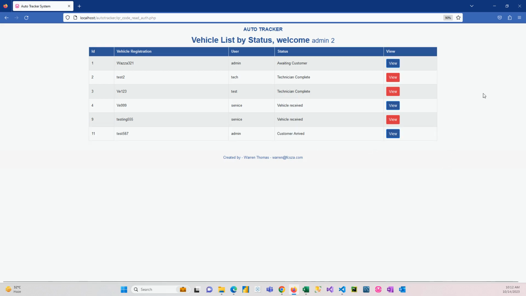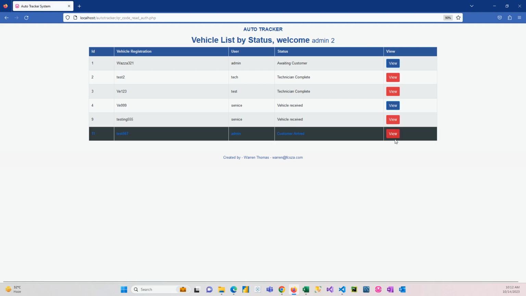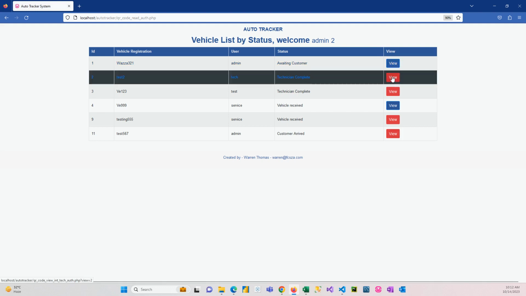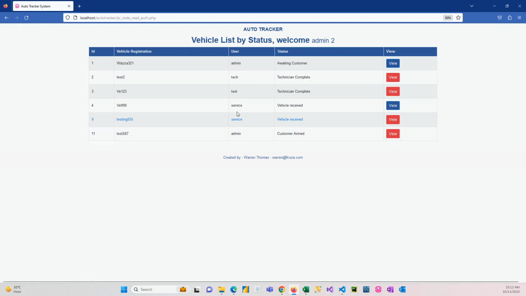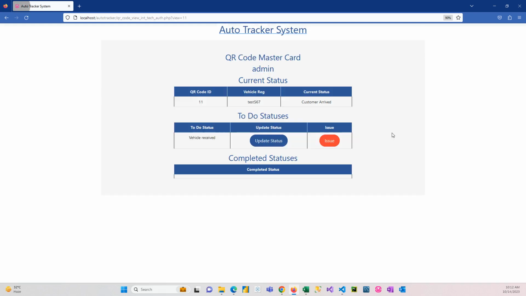If there is an issue, and you click on the issue button, like this button here, basically what that will do is mark that item as red. You can see it's red here. So you can very easily see what vehicles are fine, work is continuing in that process, and where there's any kind of delay or issue. So this is your vehicle list. You can either go into the vehicle by finding the registration and clicking on view. That opens up a little job card. Or if you scan the QR code in the vehicle, it will directly open this job card.